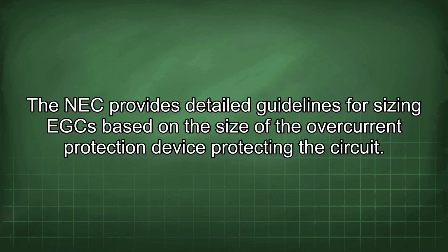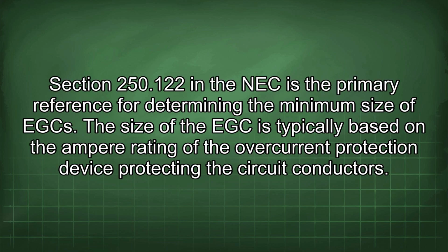The NEC provides detailed guidelines for sizing the EGC based on the size of the overcurrent protection device protecting the circuit. Section 250.122 in the NEC is the primary reference for determining the minimum size of the EGC.